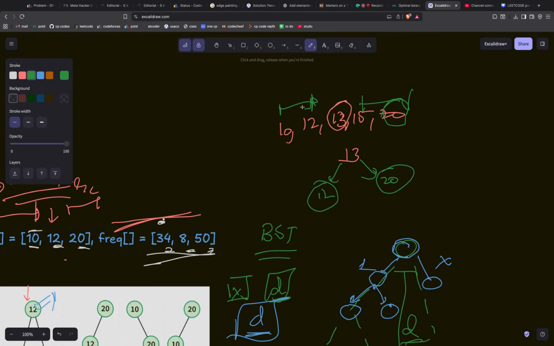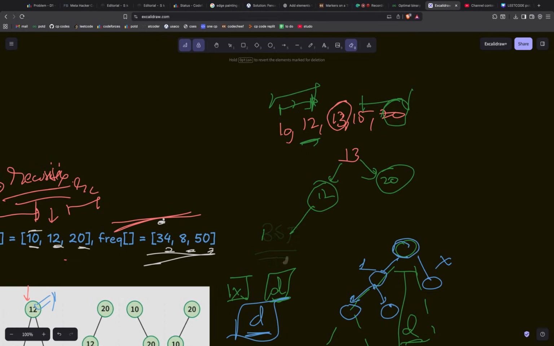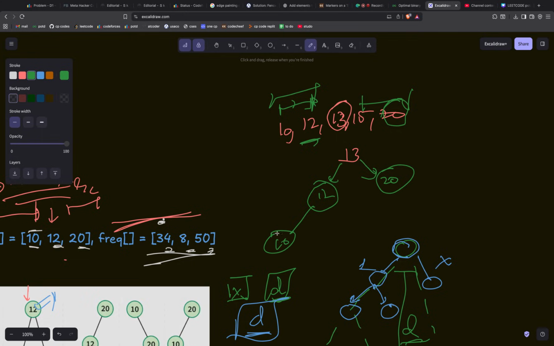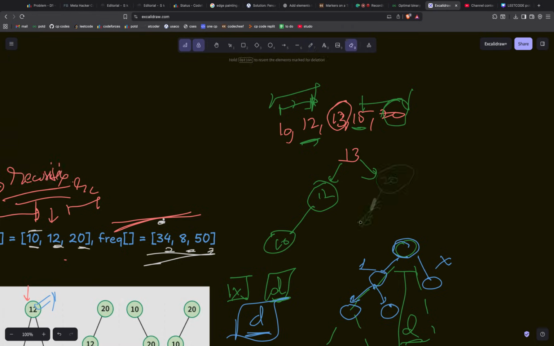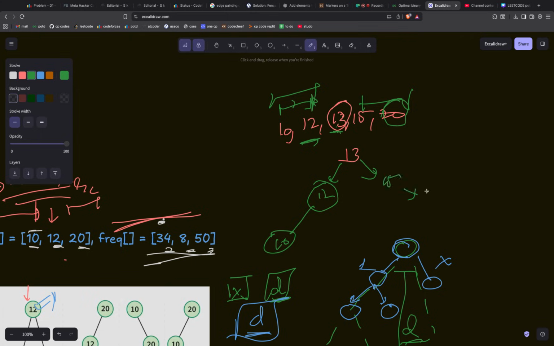And then this again you will repeat for this part. You have taken 12 as root, so the only value left for the left child is 10. And for 20, only one value is left, 15. So that is one binary search tree. But again, rather than taking 20 as the right child of 13, we could have taken 15, and that would have given me this binary search tree. So these are all the binary search trees.